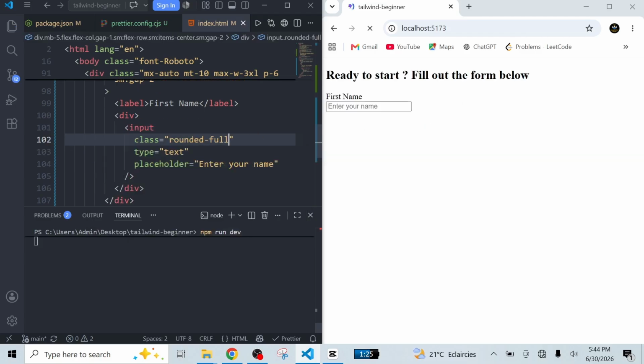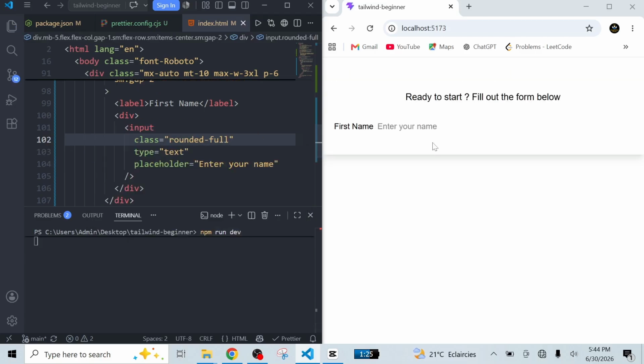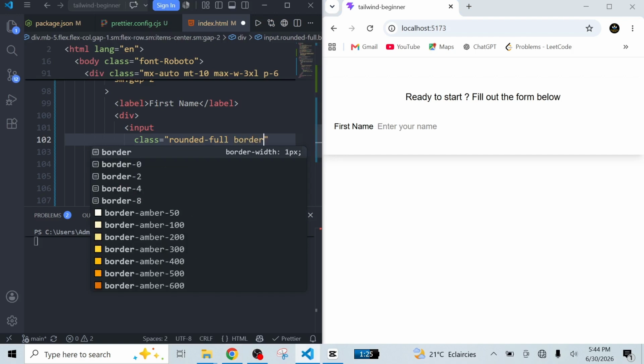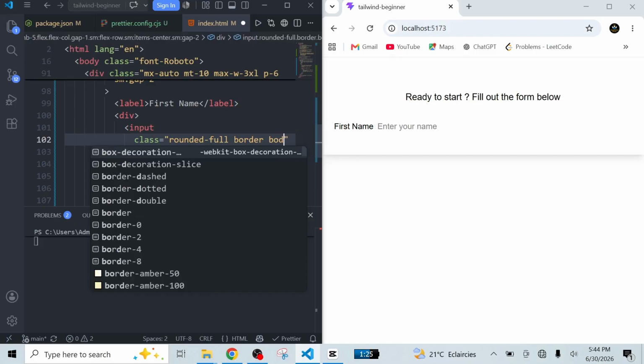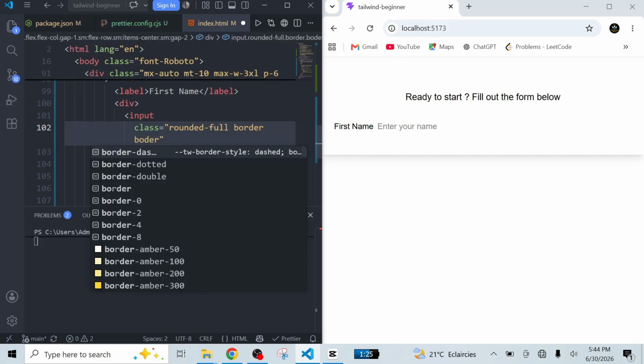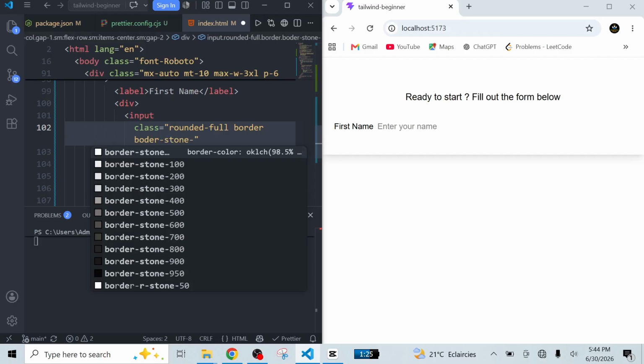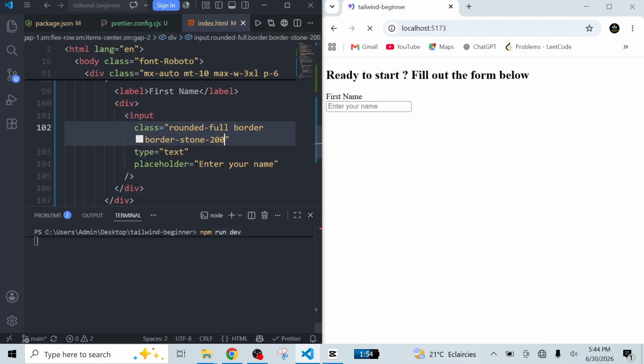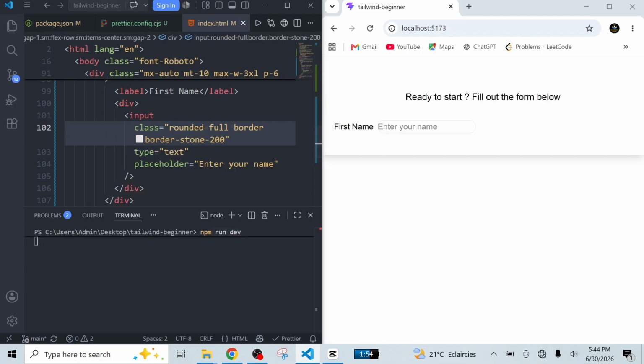And you can see already that change. And we want also the border, to have the border and to change the color of the border. Border dash stone dash 200 and press enter and I'll save, and you can see already the border color changes.